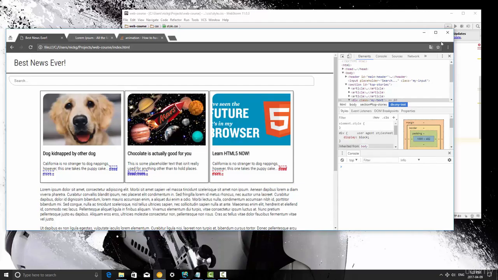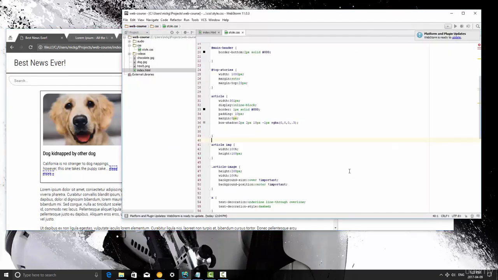Alright, so what we're going to be talking about in this video is the transition property. And when we were talking about pseudo states of an element, I showed you guys how to change the text color, or any property really, on an element when you hover over it. But I believe I said, and if not, I'm going to say it now, pseudo states can be applied to any element. So you can hover over any element and apply a certain style to it that only affects it if the cursor is over it.